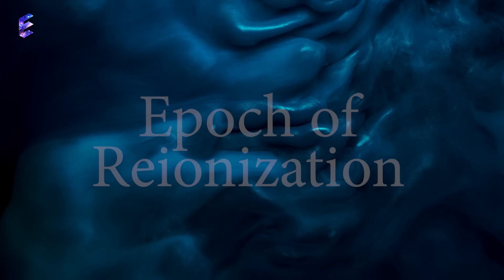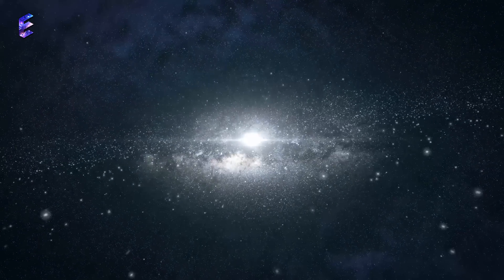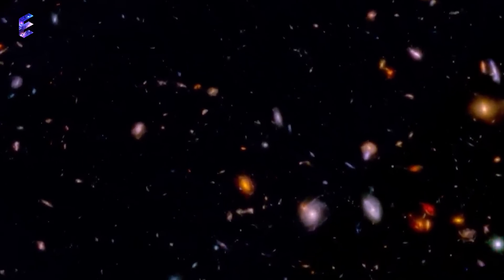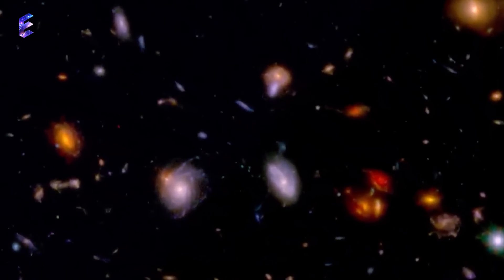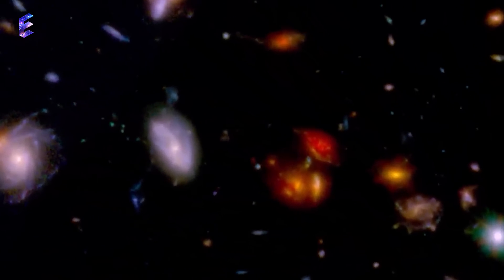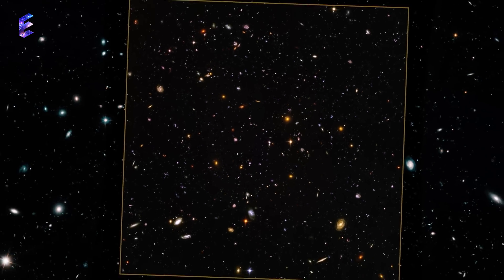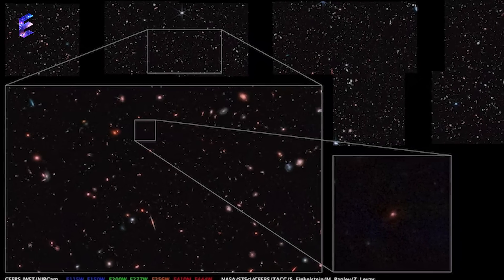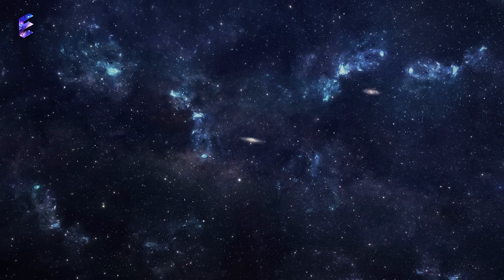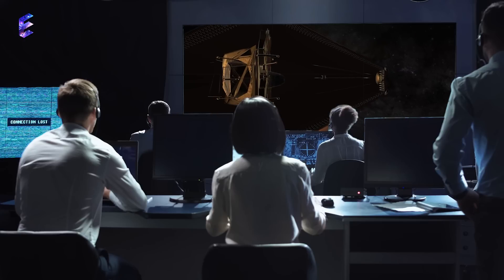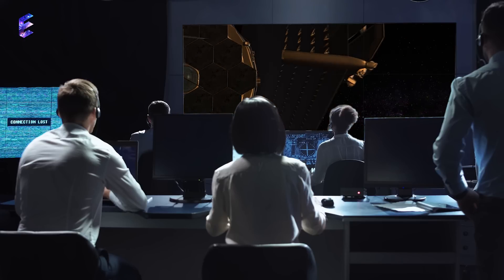This epoch of reionization, as it is known, is not fully understood. We know it took place in the first billion years after the Big Bang 13.8 billion years ago, but seeing that far into the early universe is really hard. CEERS-19 and a handful of other super early galaxies are excellent targets for this research, because they are relatively bright. The galaxy was identified in Hubble data in 2015, and at the time, was the earliest, most distant galaxy observed. Subsequent observations confirmed its existence, but more detailed information remained elusive. The earliest light in the universe has shifted so far into the infrared part of the spectrum due to the universe expansion that a powerful, dedicated infrared instrument like JWST is necessary to probe them.